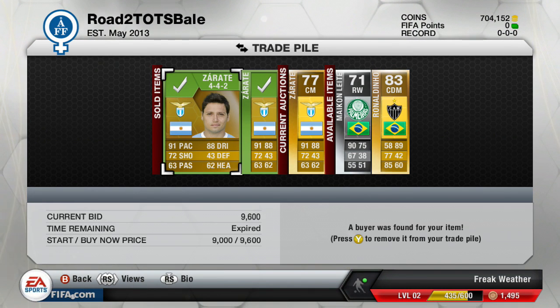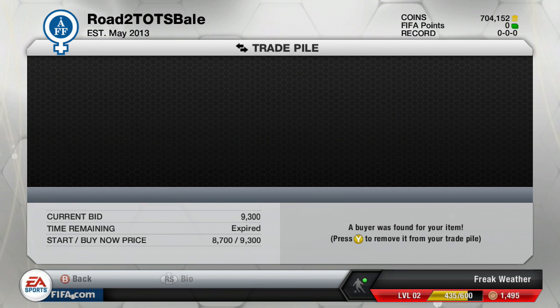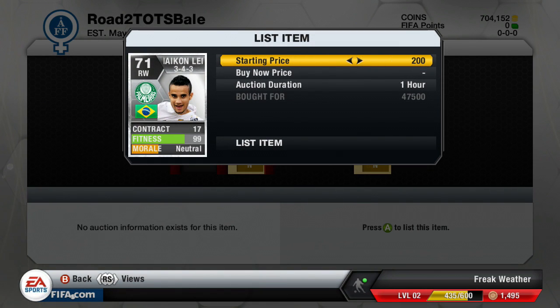And then there you go, the first two Zarates we listed up both sold for the same price. But we do have to relist one, he hadn't sold. Then this is the Mike Liettes I was showing you, I picked up for 47.5k.